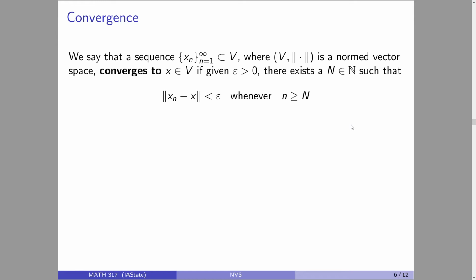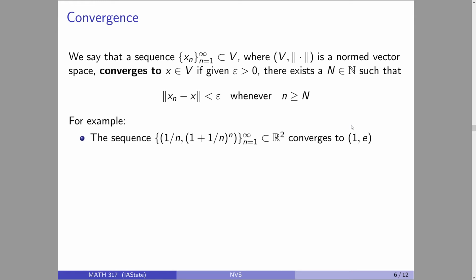Okay. So for some examples, in R2, if I were to give you the sequence that consisted of 1 over n and (1 plus 1 over n) to the nth power, that converges, right? So the limit of 1 over n, it converges to 1. What am I talking about? Man, that goes to 0. Yeesh. See, I got the trickier one right, the (1 plus 1 over n) to the n. That's e. That does not converge to 1, that converges to e. Right, I know you feel like it's a 1 to infinity, but nope, not how it works.